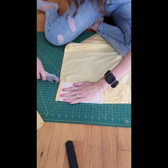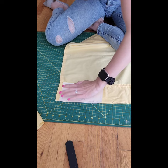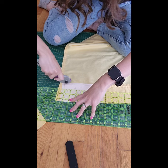So I am just going to cut right through here. And the only reason I use my ruler is so that I can hold it down and keep my fingers out of the way.